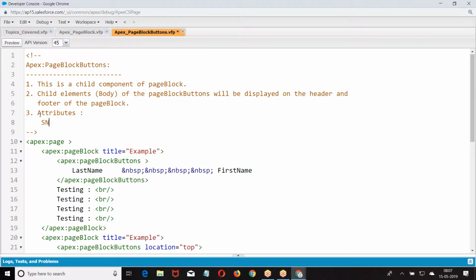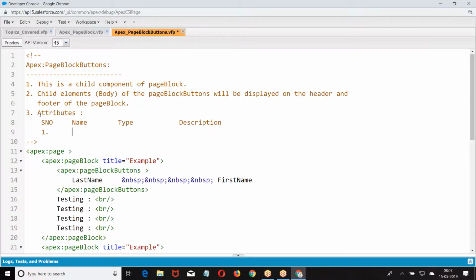Attributes. There are only two attributes here. What is the first one?